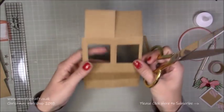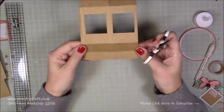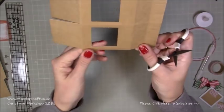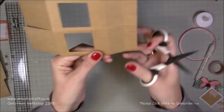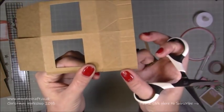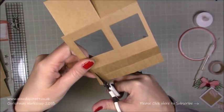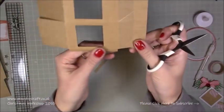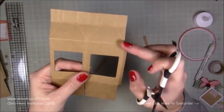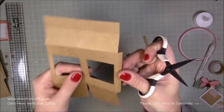Rotate it all the way around so they're now facing away from you. I'm just going to swap, use my snips actually. So you've got all these score lines here. First of all, along the tab, just snip that little one there. Okay, so you've got those, that's still got that score line there. It's this one here that I'm going to cut down, and then just cut that whole piece out like so. So you see now the tab should just stretch along the side where you've got this big rectangle here. That's all you want the tab to be attached to.